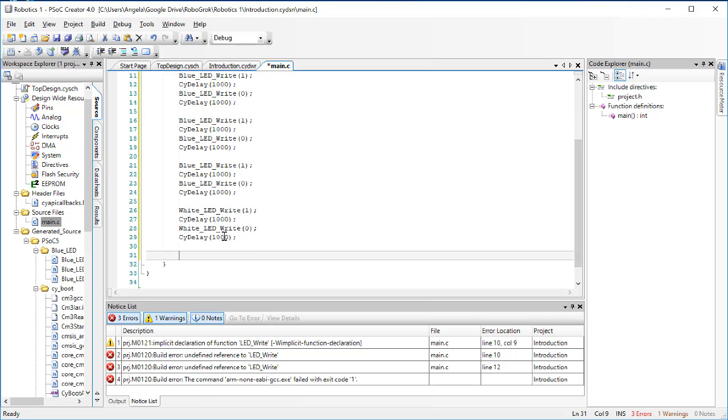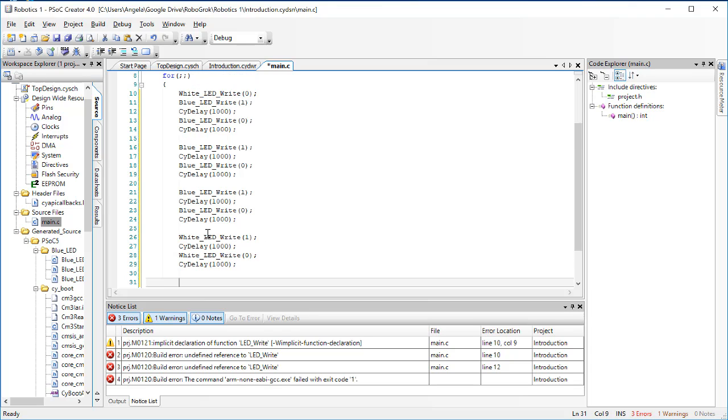So if I only want the white LED to flash once, this will do it. Note that I don't have to write the blue LED off here because that's one of the last things that I did in the code before.